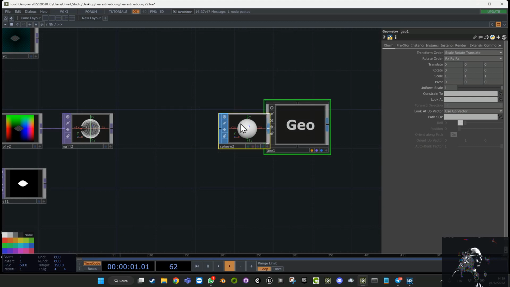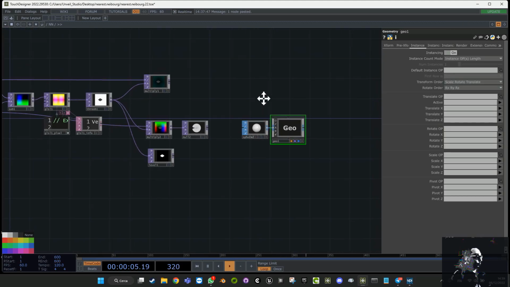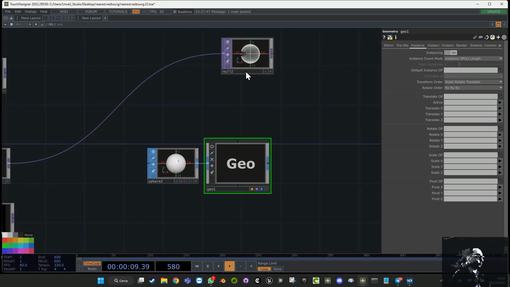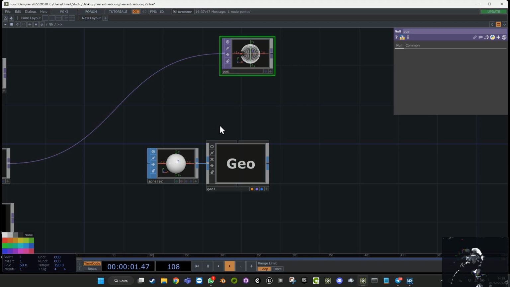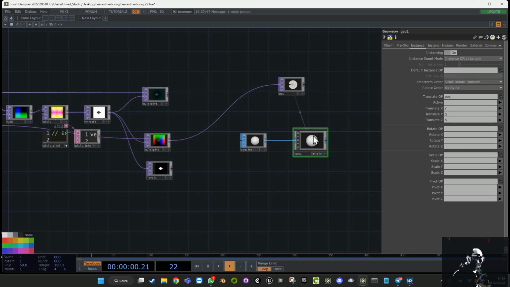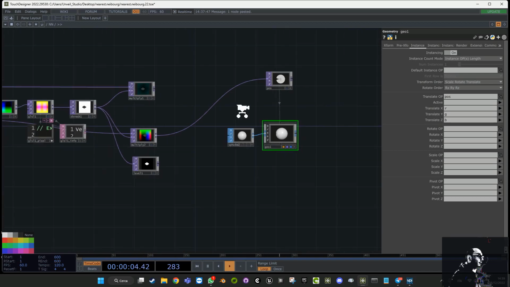I want to put it in a geo that is capable of instances, and I want to instance the point I have by taking this null here. Null 2, that we call it, I don't know, boss. It's fine, and we take it here. R, G, and B. Okay, then, as you can see here, we have a pretty dense result. That is not what we want.